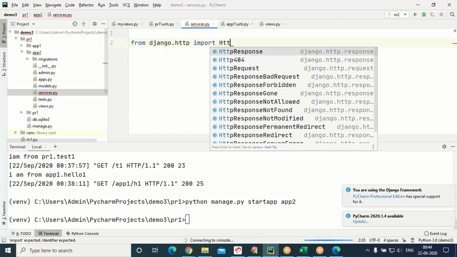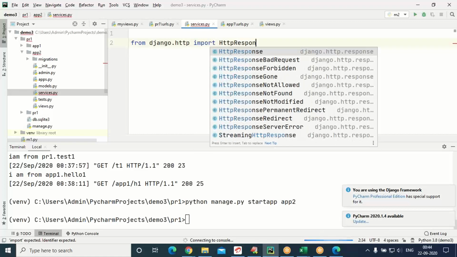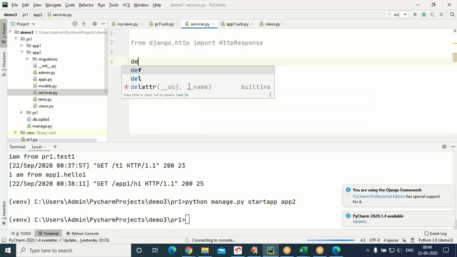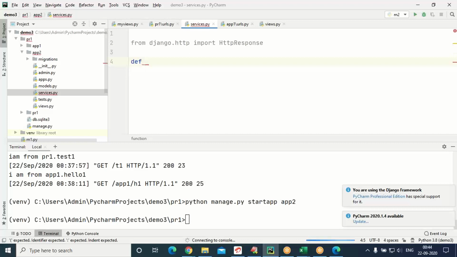Import HttpResponse. Then go for def, any function name. I'm just using the function name py1, like a Python function. Any name you can choose. It requires an input parameter, request.